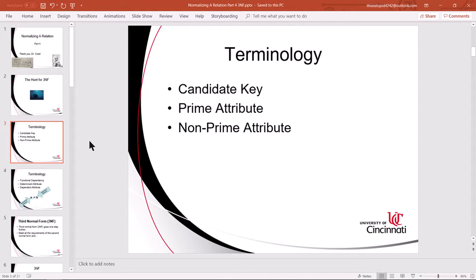And a non-prime attribute is any attribute that does not appear in any candidate keys. We can see then that an attribute cannot be prime and non-prime at the same time. Every attribute in the table is either prime or non-prime.